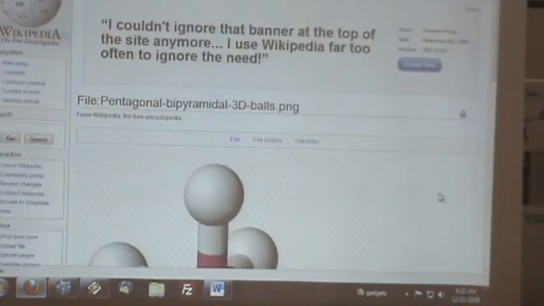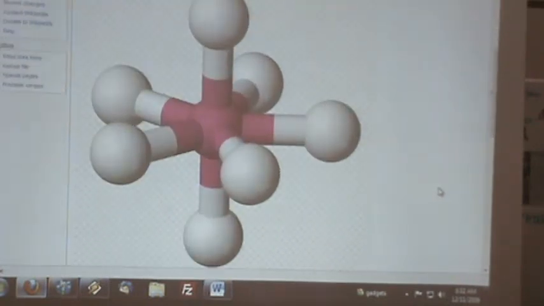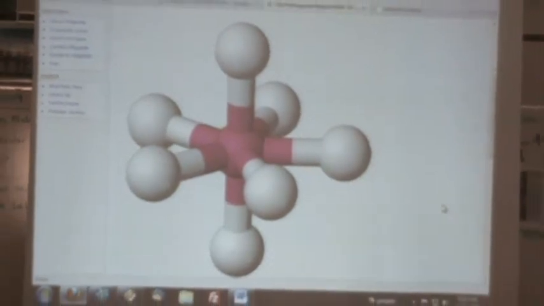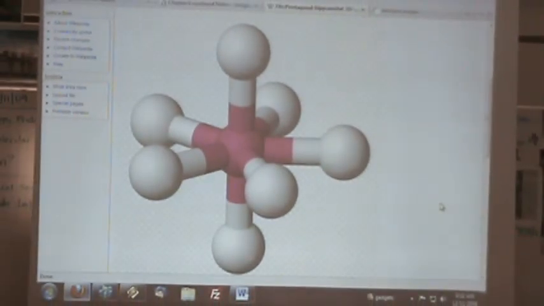IF7, hepta. You know what's the problem with IF7? That we don't know about in here. How many things did you attach to your, let's say, iodine? 7. There's more than 4. You'd say 4 would be the most things, but this one's got 7. We're not going to learn about where you can put more things on there. When you get to the d orbitals, you can put more stuff on there, and it gets kind of crazy, like IF7.